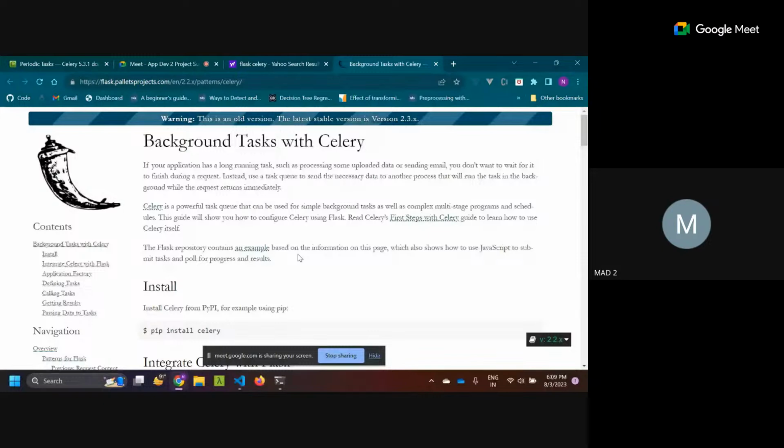Then it will become very hard to scale your application. So what you would like to do is run heavy tasks, meaning tasks which are heavy in computation and will take a lot of time to complete, in the background using Celery.